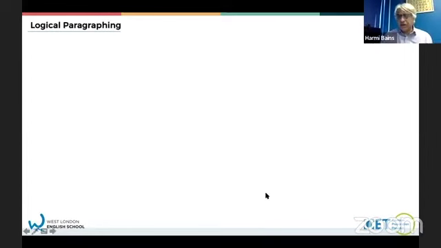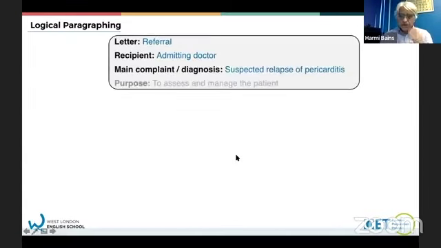Let's have a look at some paragraphing. Logical paragraphing, we've seen this word before. Okay, we've got a situation here where we've got a referral letter. You're writing to an admitting doctor in a hospital. The main complaint or the diagnosis is a suspected relapse of pericarditis.